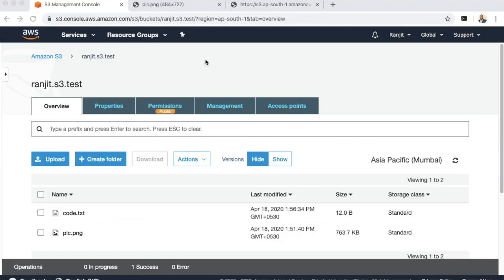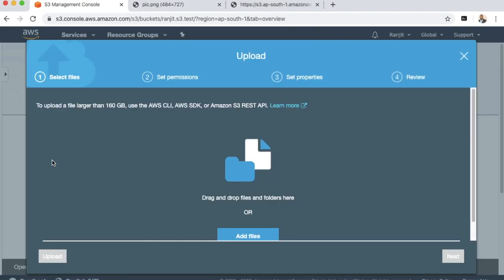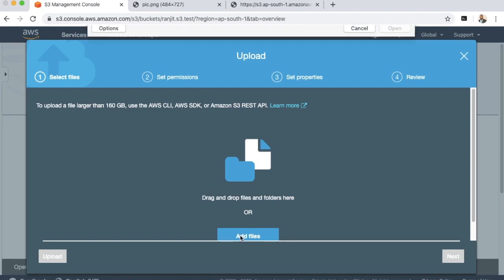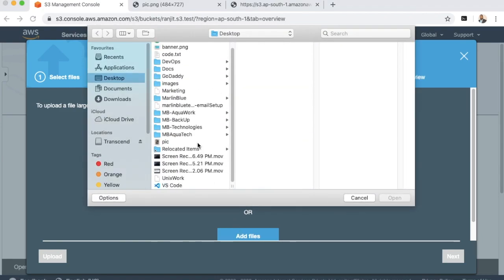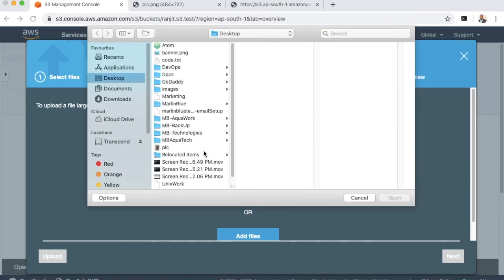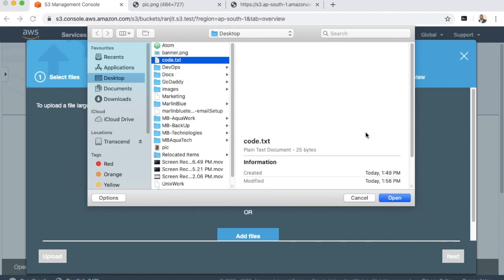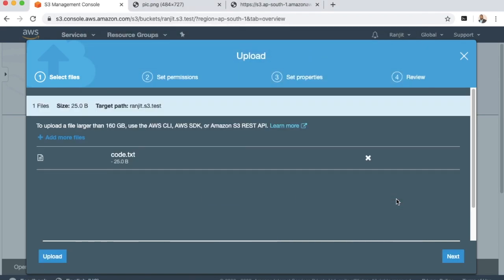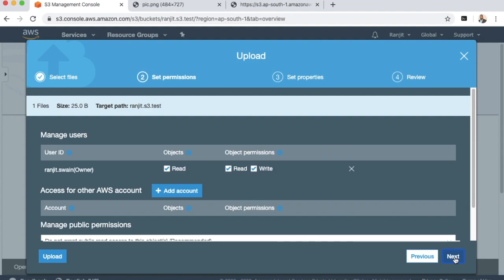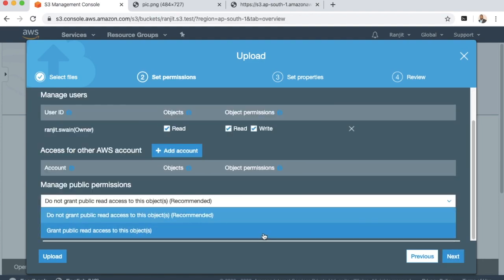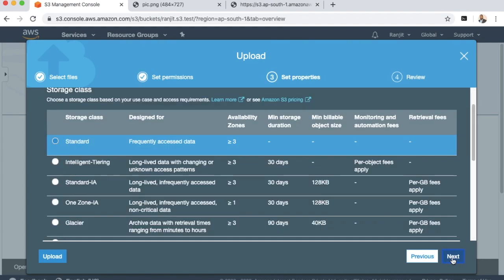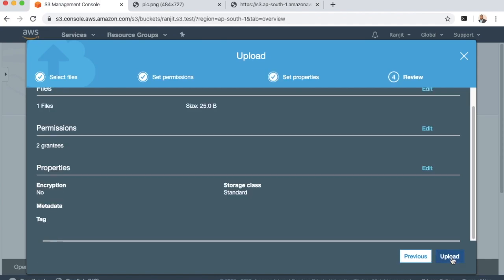Now go to the S3 bucket, click on upload, add files. We are going to upload the same file again. Select the txt file, next, make it public, next, and upload.